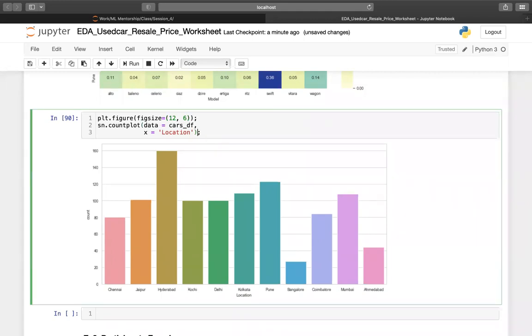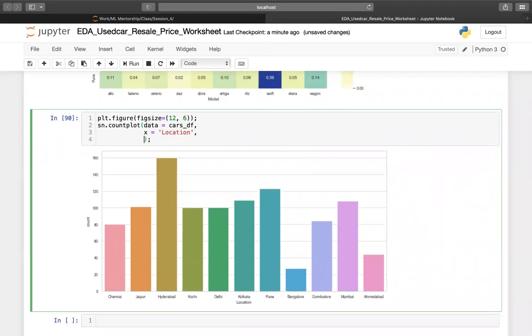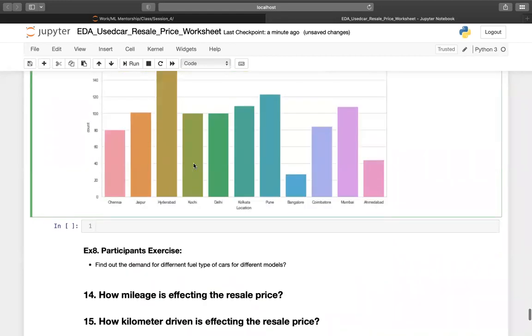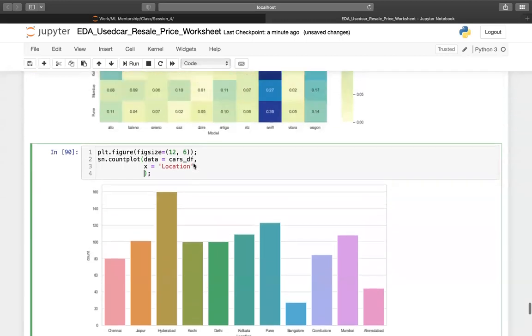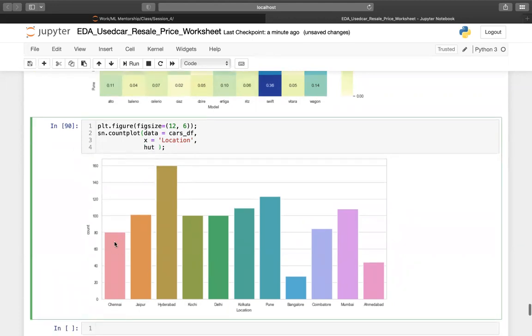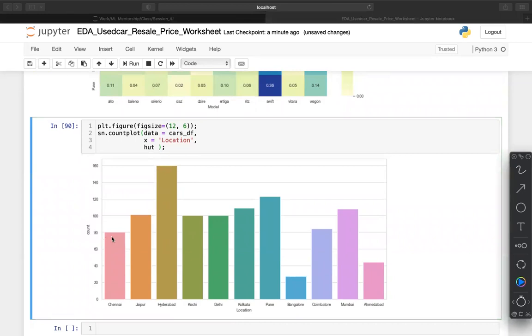Or you can also look at something like fuel type. Let's say look at fuel type. So each of these particular frequencies, like Chennai, right? In Chennai, out of the 80 cars sold, what is the distribution of, let's say, automatic and what's the distribution of manual?